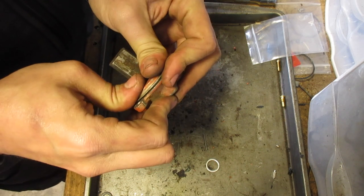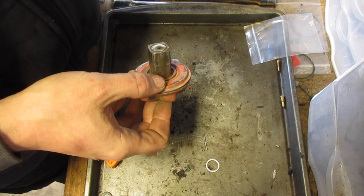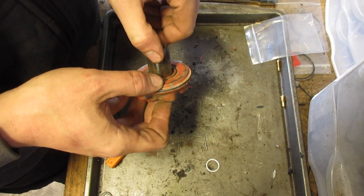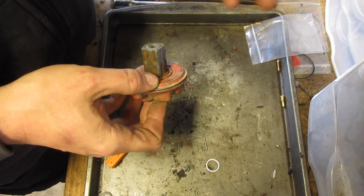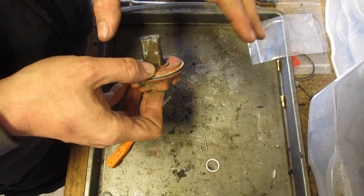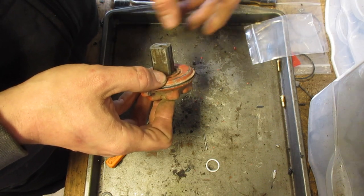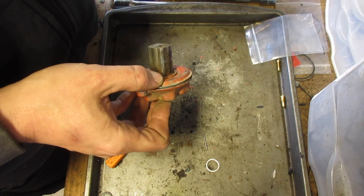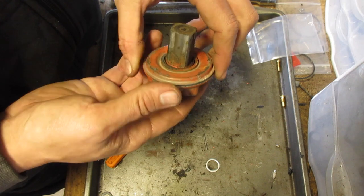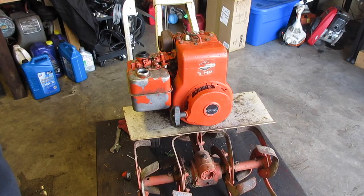Put it back on, and then when you do put it on, you could put the smallest amount of ATF on the shaft of the engine, just to add a little fluidity, make it a little easier. But legitimately, only a drop. It will work its way around. Don't worry about that. And then that should be it. You want to make sure this stays dry and clean. So install it, put it back on, and we'll test out the points.